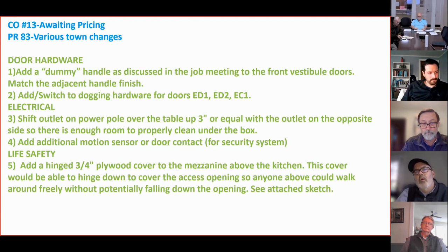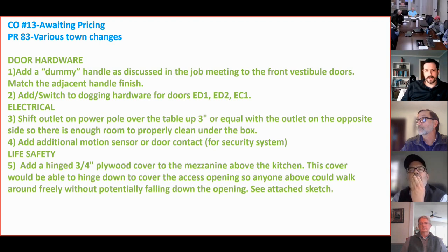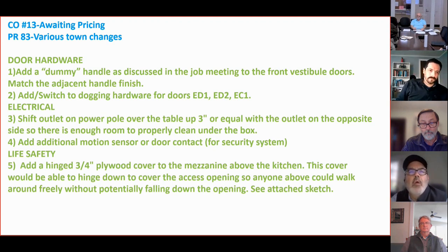So there's really no physical change other than changing out the hardware crash bar system. Correct. Yes. Each one of those is about $1,000. Wow. We're waiting on a price, but we were going to try and get away with just doing a kit, but the particular hardware doesn't have just the dogging kit that we can install and keep the same hardware. It has to be a replacement of the entire system. It's also a lot cheaper, Mike, than an earlier discussion we had where somebody wanted an accessible door.